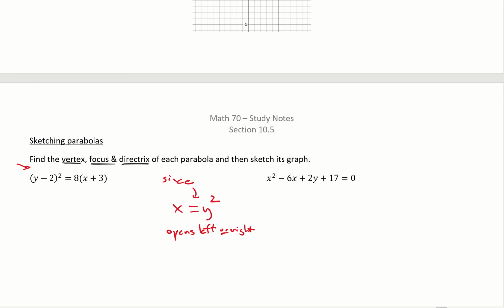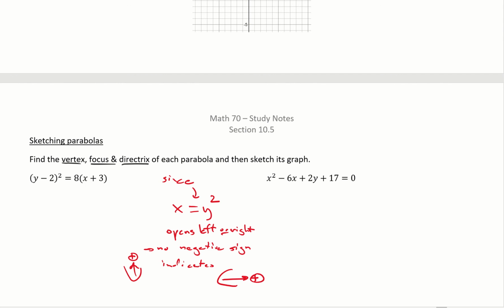How can you tell which is which? Well, you look for a minus sign. No negative sign indicates it's opening in the positive direction. If it were x squared, it would be opening up. But since we're opening left-right, the positive direction for the x values is this way. This is the positive direction. So we know it's opening to the right. That's a lot of information just by looking at the graph.